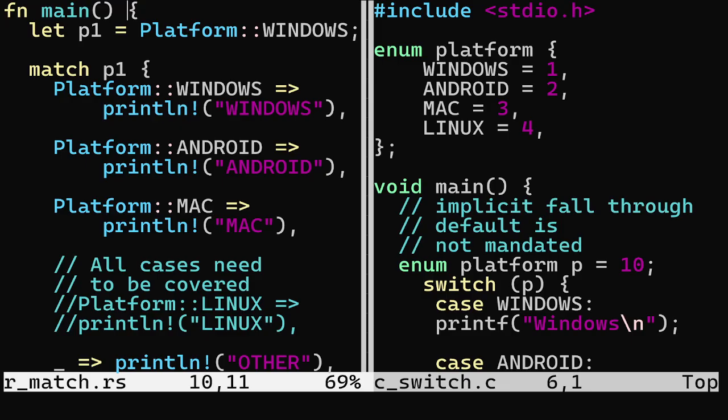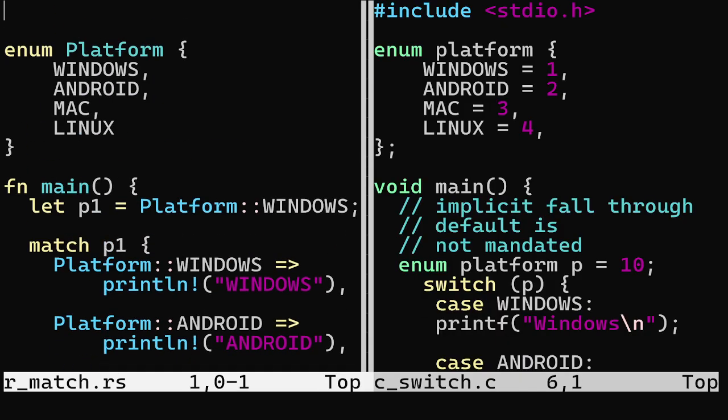And what's the third thing? The third thing is that in case of C, this can only be an integer, right? But here it can be very powerful. It can be powerful pattern matching expressions. Or it can be some ranges or multiple alternatives, or it can be any enumerations, or it can be tuples or structured data. It can be many things. You can match so many things here. So this makes it very, very powerful.